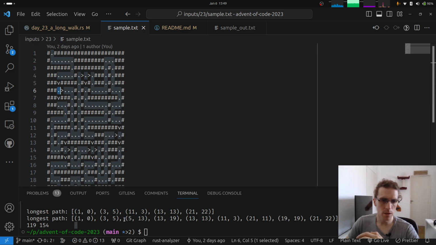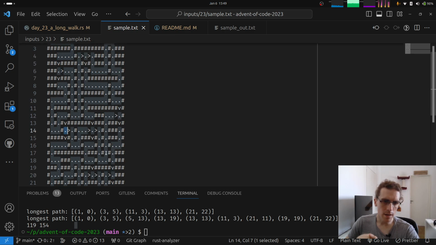It looks like it. Then it's going from 3.5 to 5.13. So that is 5 on X, 13. It would be this. So it went down, it seems, which is okay. It's valid. We come here. Great. First of all, is there anything repeated here? It shouldn't repeat any nodes. That would be a bug. But okay, we are at 5.13. Then it goes to 13.19, so 13 on the X and 19.